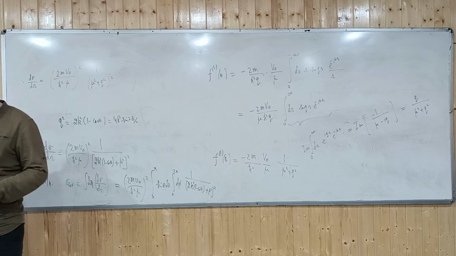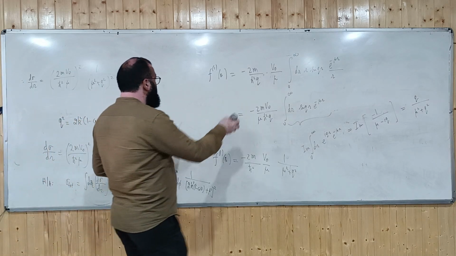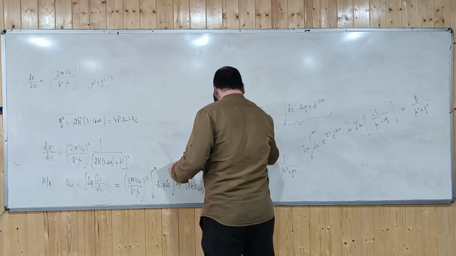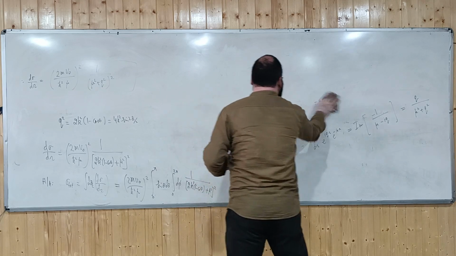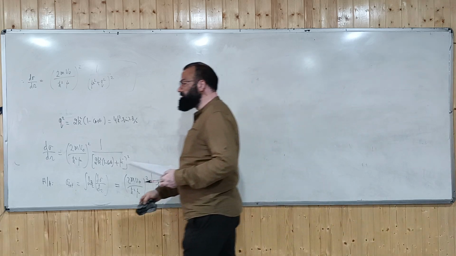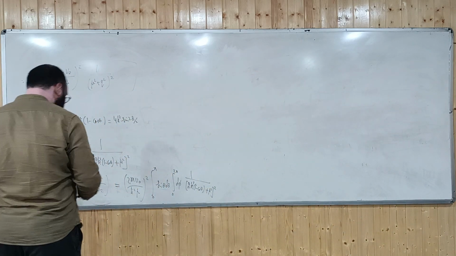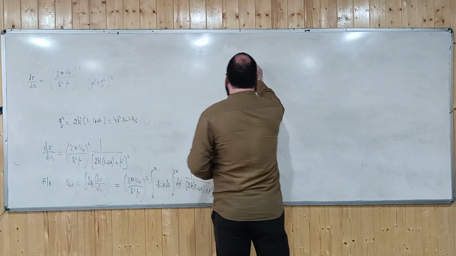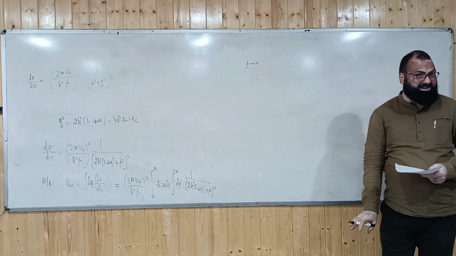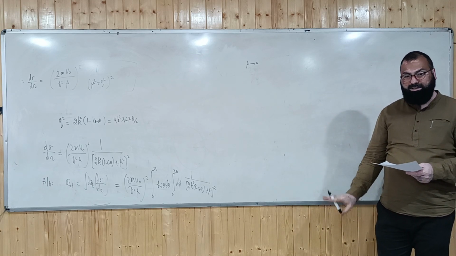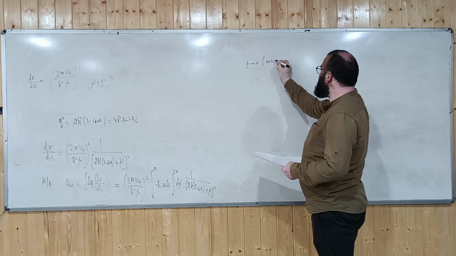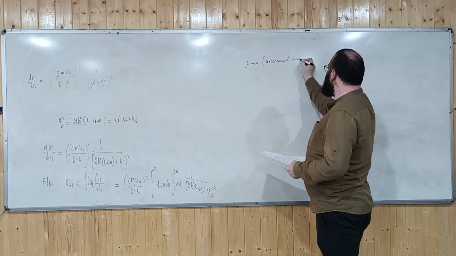Okay. Now let's make an approximation. Let's look at when the range becomes infinity. That means the unscreened Coulomb potential. So if I am taking mu tends to 0, what does it mean? I am going to the Coulomb regime, not the Yukawa or the screened Coulomb potential. It is unscreened.